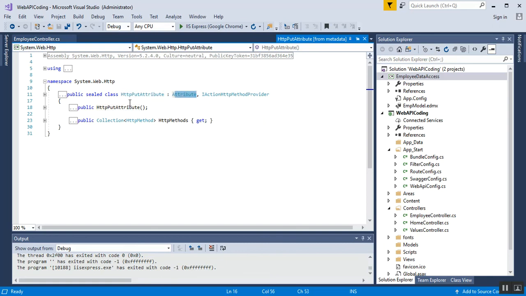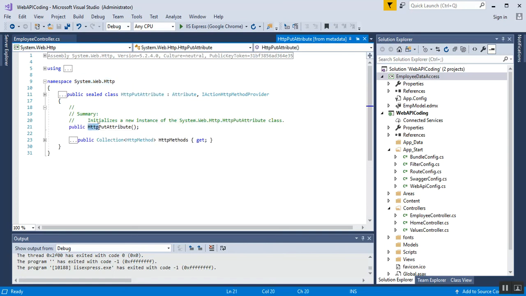So you notice, guys, each and every attribute has its own class, and it comes under the System.Web.Http namespace. Each has its own constructor, HttpPutAttribute, HttpGetAttribute, HttpPostAttribute or HttpDeleteAttribute, right?